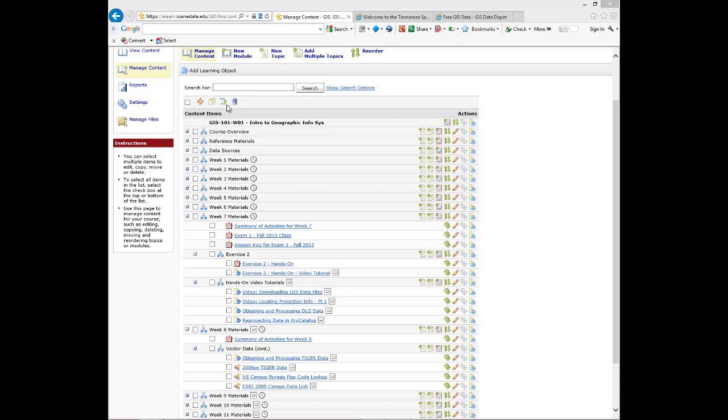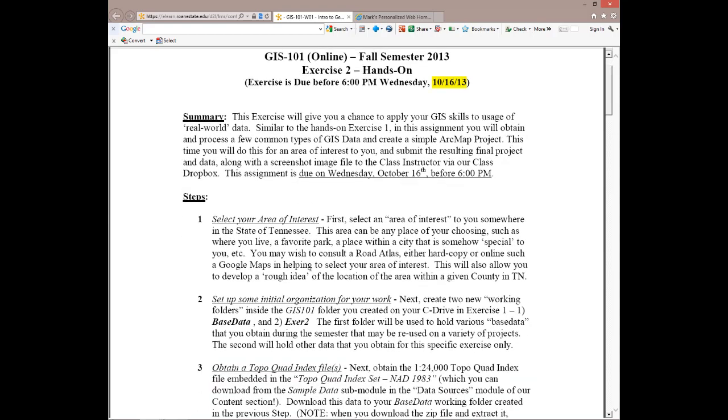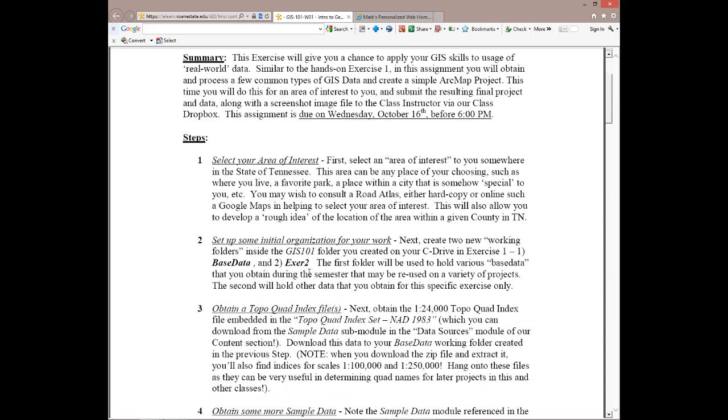So let me get in our content area under week 7. I have exercise 2 stored there, and I'll have this video posted here as well. I've opened exercise 2, and we'll move it over to this screen that I'm recording on so you can see it. As you see, I've tried to identify the specific steps for you to take here to give you as much detail as I can.